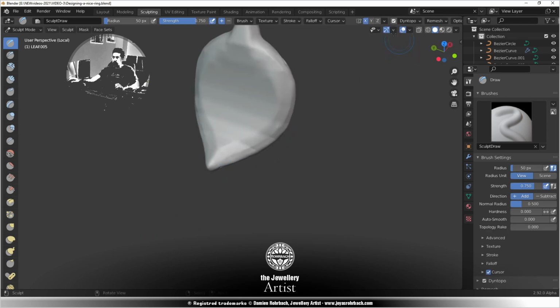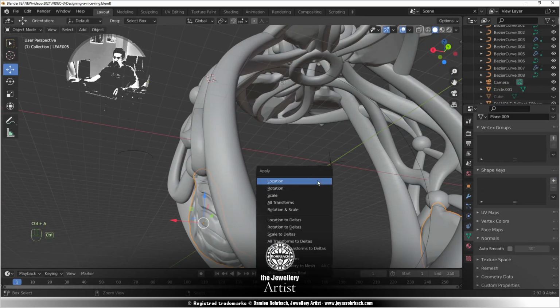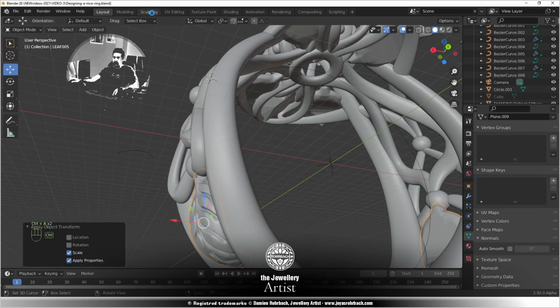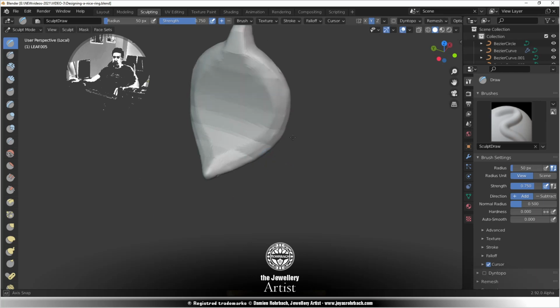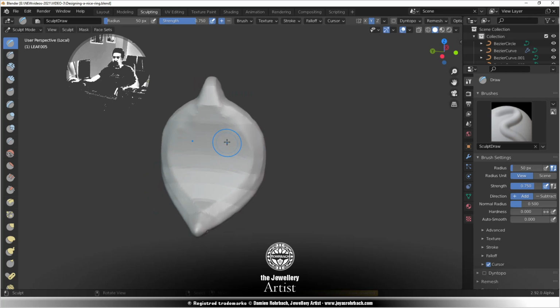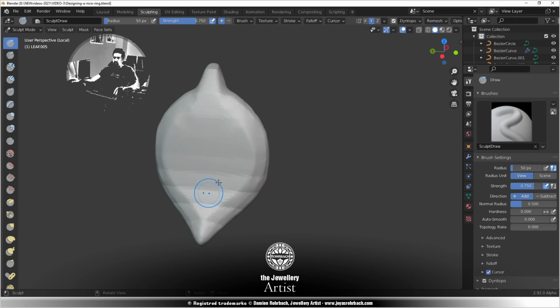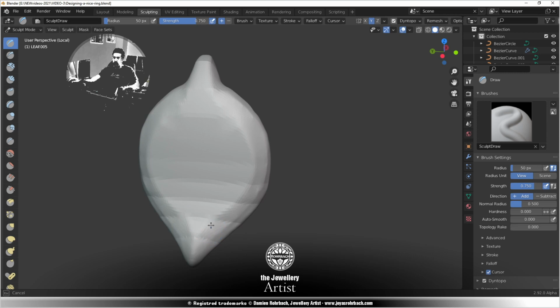Let's turn on the Y. Okay. I need to check the orientation. Control A rotation. Control A scale. So we can smooth. I'm going to smooth it from the inside. Okay, we can see left, right, perfect. The dynamic topology gotta be working, and let's have a go here.